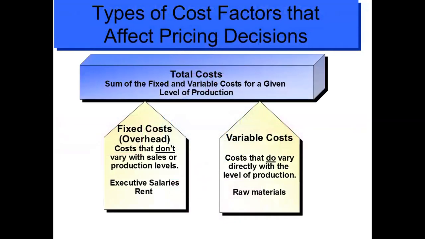The third factor is the cost factor. Whenever we produce some product, two types of cost are directly involved. One is known as variable cost, another is fixed cost. Variable cost, as the name suggests, is the cost that varies directly with the level of production. An example is raw material. The more we produce, the more raw material we consume, which means the more we have to pay for the raw material. The less we produce, the less raw material is required. Such cost that varies with our production level is known as variable cost.